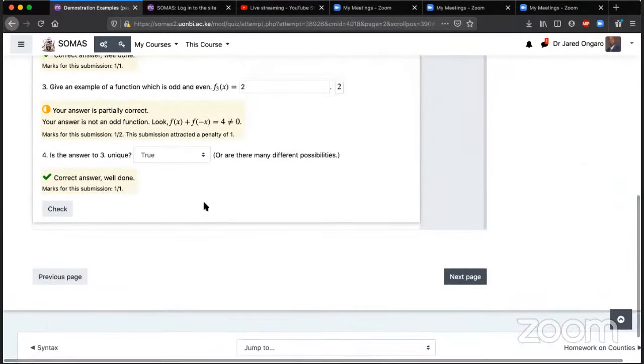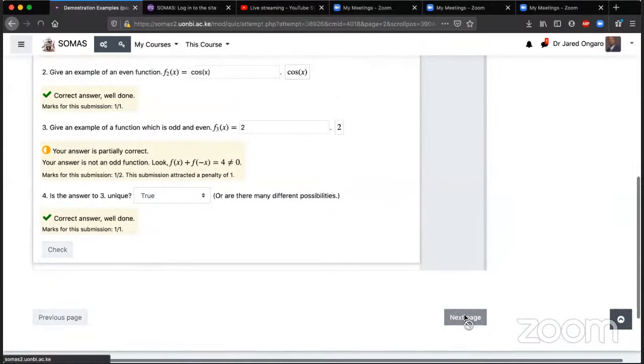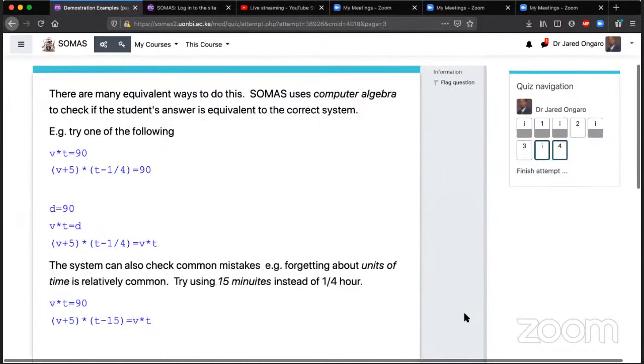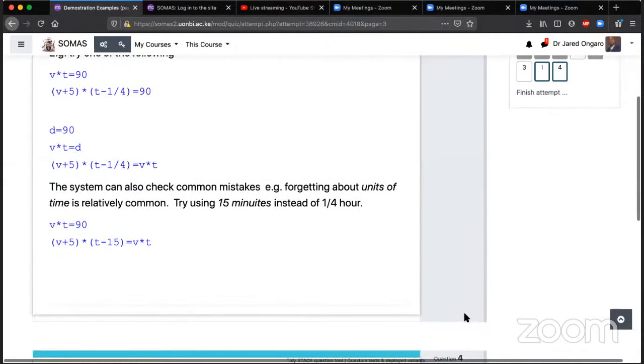So if you have learned this, everything becomes very easy. So the answer, is it unique? The answer is okay, I got it. It's true. Then you can move to the next. So you get feedback, you get to learn. Doing the homework is not a punishment. It's an idea for you to practice things and do them properly.